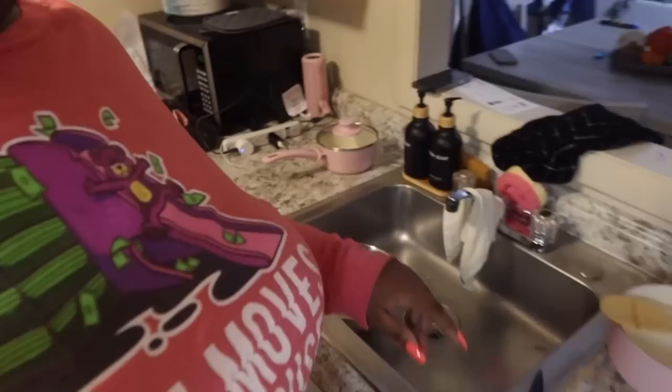And then over here I have some potatoes. I'm gonna make mashed potatoes, and I'm gonna have corn on the cob. And the meat we are going to have is fish. We are going to have fish.